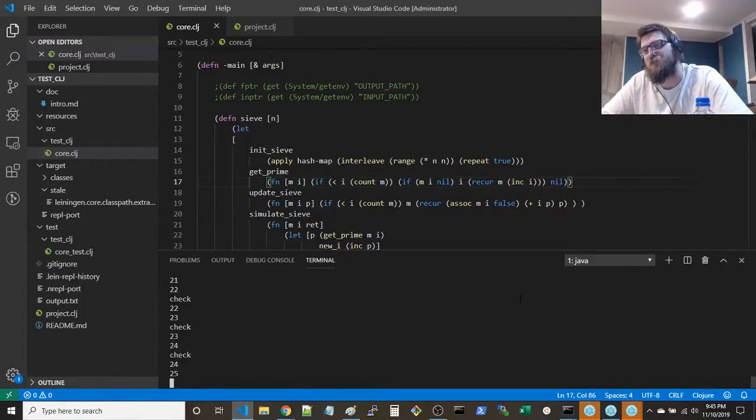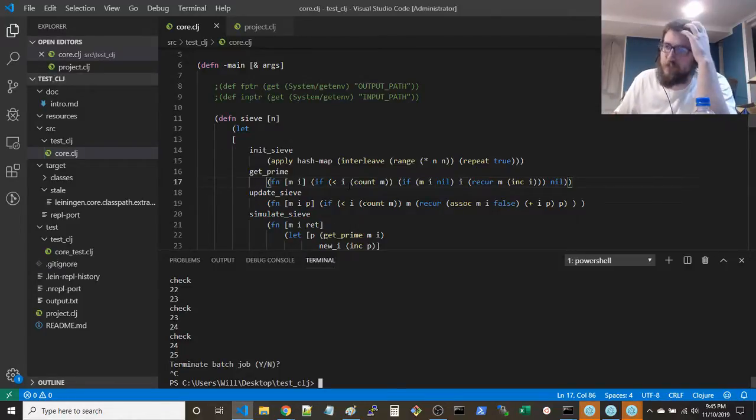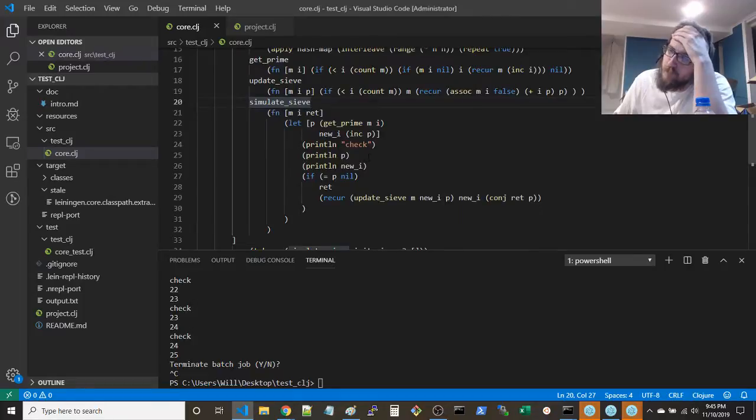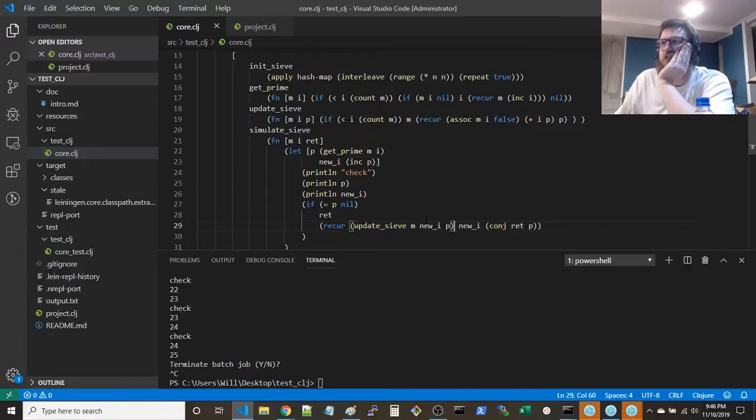425. P, right. Recur the last time. Update sieve, I think, is nil.